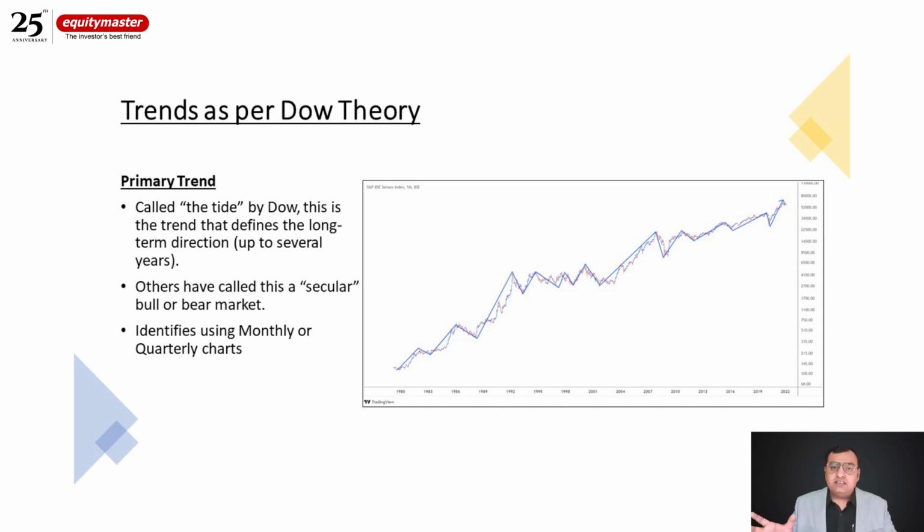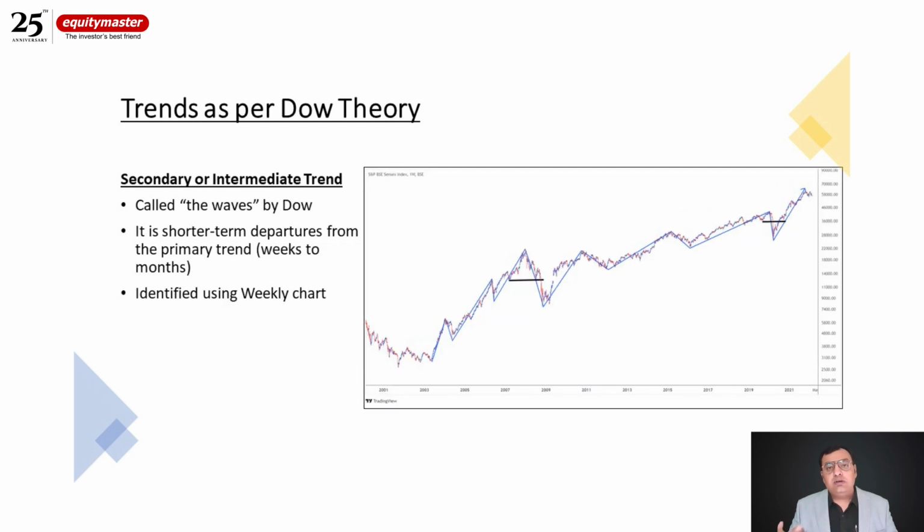So if you look at the right hand side of the chart, this is a Sensex chart since 1980, and if you look at the lines over here, the prices are forming a higher high, higher low structure. There was a period between 1992 to 1998 where it consolidated, then again post 2000 it started running at a faster pace. But if you look at the structure, it is forming a higher high, higher low structure. So I haven't seen any trend change on the monthly or quarterly scale of Sensex as of now. So still the secular trend or the tide is very, very bullish.